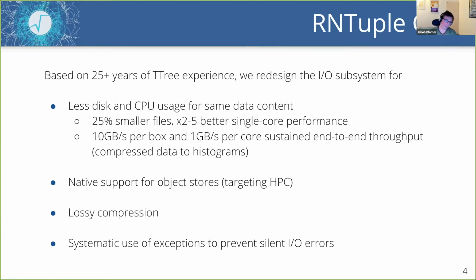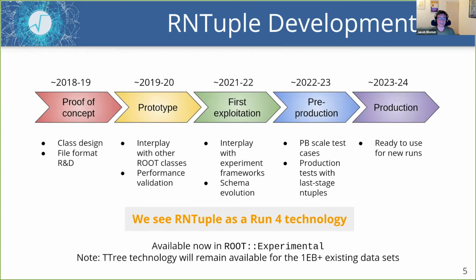A very practical goal is that we would like to avoid silent I/O errors. As part of the interface modernization, one very important point is to use systematic crashes whenever something goes wrong. What you do not want from the I/O subsystem is that it continues and you might get wrong data. What you want is that it crashes and you know something went wrong. That is, of course, a larger undertaking.